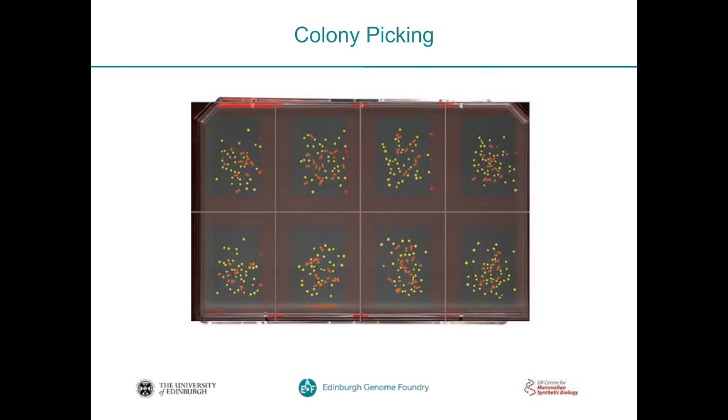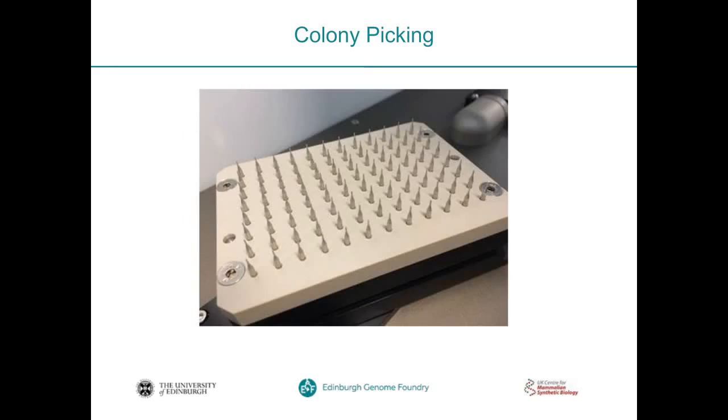The colonies then grow overnight in the incubators, and the next day they go back to the colony picker where they are imaged, and we get this kind of image. So the colony picker identifies individual colonies, and here in yellow you see the colonies that are isolated enough to be picked, and in red some that will not be picked because they are too close together and might not be single colonies. We then can pick them with this picking head that has, as Ivan said, 96 different pins. So 96 colonies get very quickly picked and inoculated into the deep well plates where we grow up the cultures for mini prep.